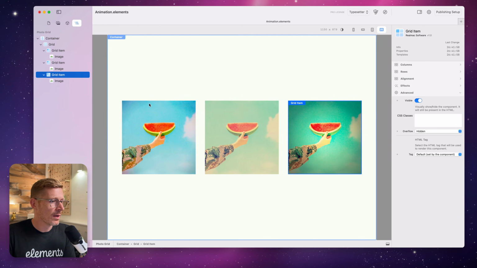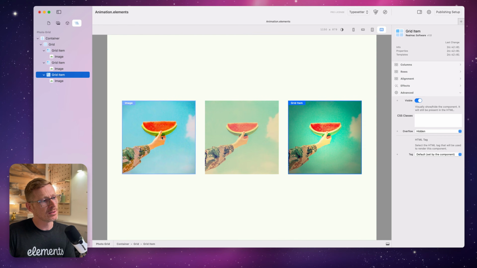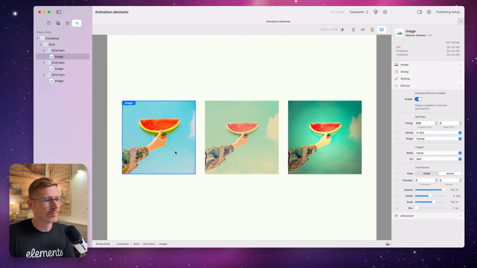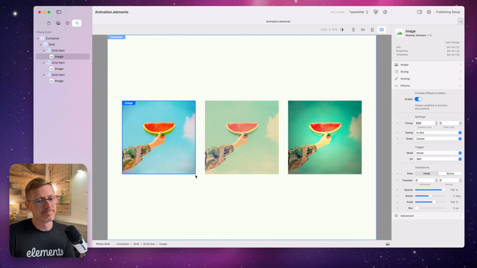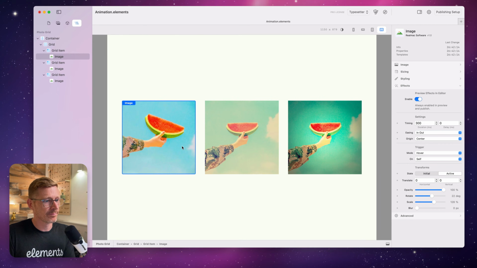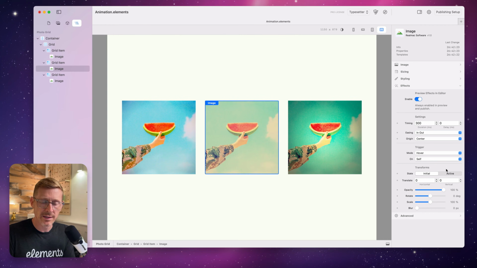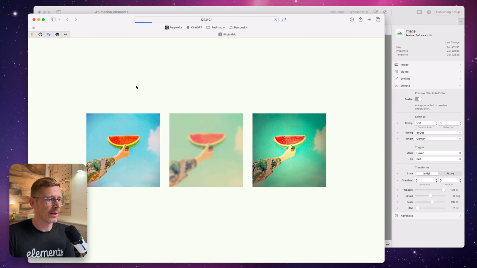So now when I hover on this, you can see we don't see the outside of the image. So however much I scale it, we only see that. And we could rotate it, which is very cool. And we can do a different effect on here, like the initial state. Let's scale it up a bit, and we could blur it. Let's go and view that. So that one twists and then it blurs and it just comes into focus, which is really nice.